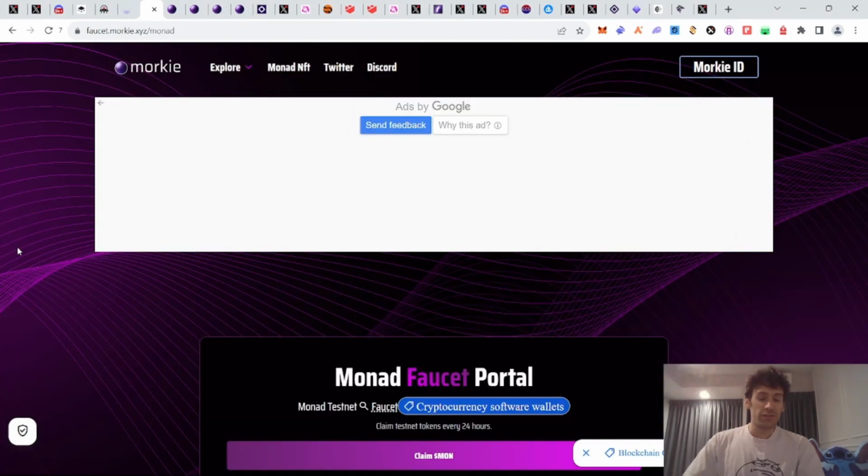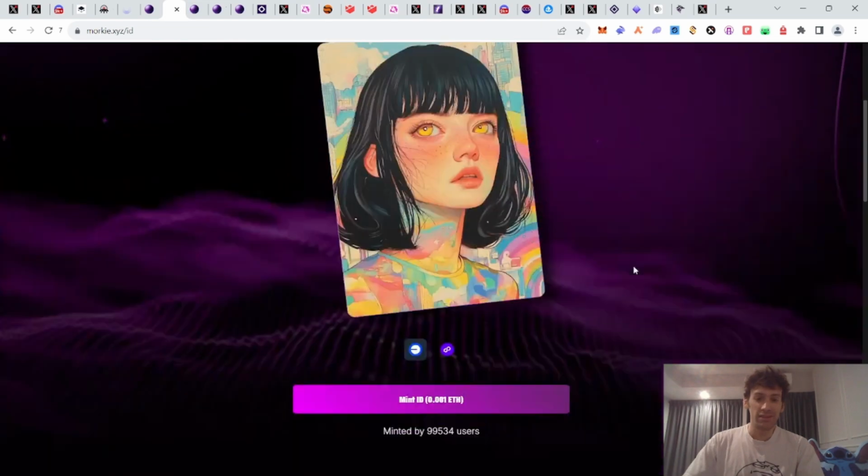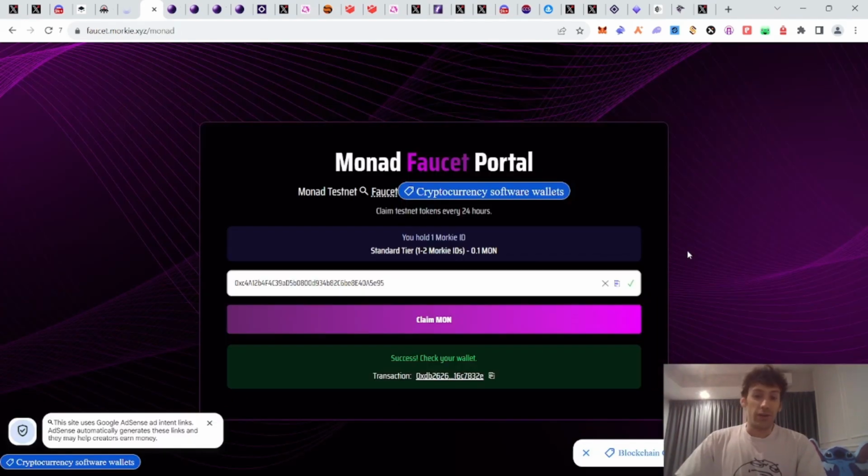Alright, another way to get the Monad testnet tokens is also through this Morkie faucet. You can get 0.5 tokens every day. However, you will need to buy their Morkie ID, and this is going to cost you either 0.01 ETH or 10 Polygon tokens. So it's about $2.50. So let's go ahead and do this. Okay, well, that's not great news.